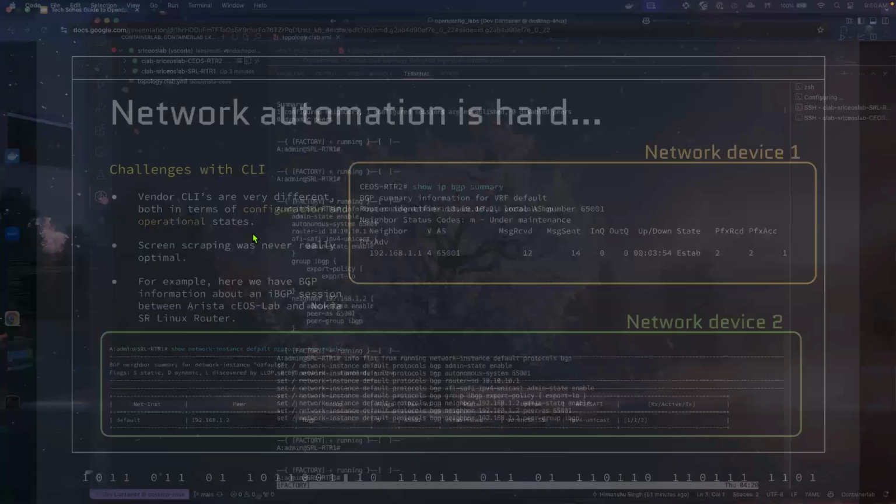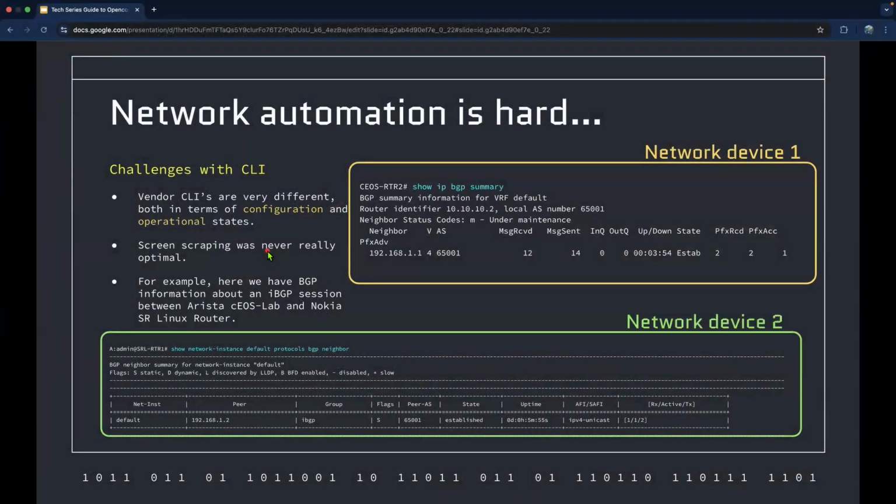All right, so coming back to our point, if we were to do this configuration manually, and this is what we have been doing for a very long time, it is still doable, right? Humans can learn the configuration syntax of different vendors, different CLIs, and try to basically get that job done.